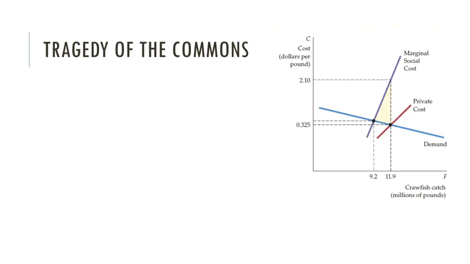Okay, so tragedy of the commons. This is dealing with common pool resources or common property resources. And there's an example in your book if you'd like to read a longer version of this about crawfish and basically catching the crawfish, using them for various purposes. But we're going to look at this private cost versus the marginal social cost. And this kind of is looking at, it's similar to what we looked at with externalities, in that we have a different marginal social cost than what we do with that private cost. But the thing is, it's an unpriced resource, meaning it's free. You don't have to pay anyone for the crawfish.